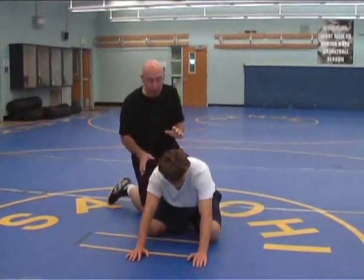Now, if he can still get up, you got one arm tied up, and you got all your weight on him, and he still gets up, in wrestling, you're in the wrong weight class, and if it's police, you might want to get the taser out because you got a hold of an animal. If you get out one arm while you're on top of them, oh shit, I need backup. But anyhow, you want to get off your knees.